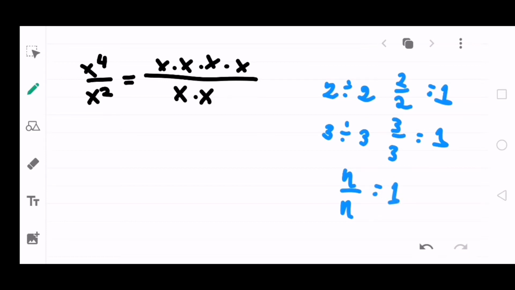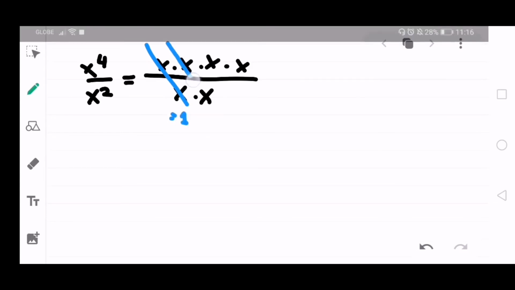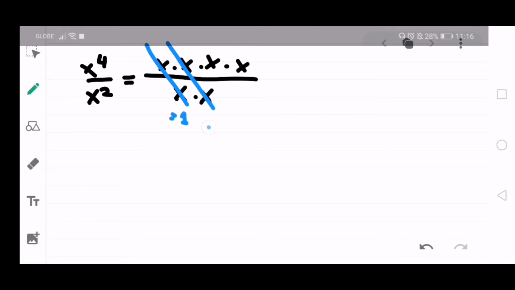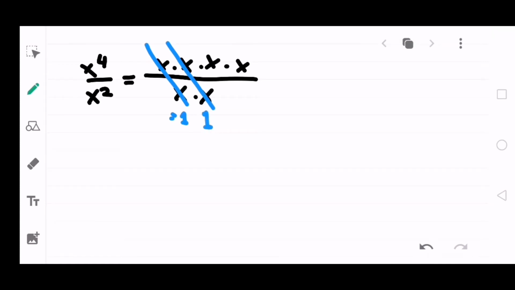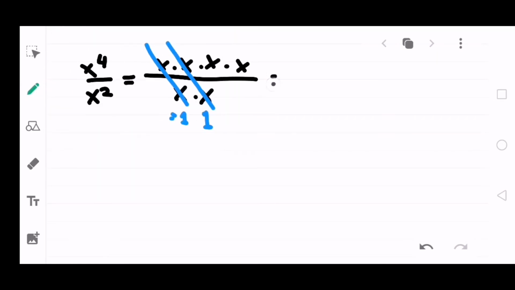Now we will have that idea in order to simplify this expression. For this one, I will take this pair x over x since that is equal to 1. I will also take out this one since that is also equal to 1. Now what will be left in my expression is just simply x raised to 2 over, since it's already 1 and 1, so over 1, or simply x squared.